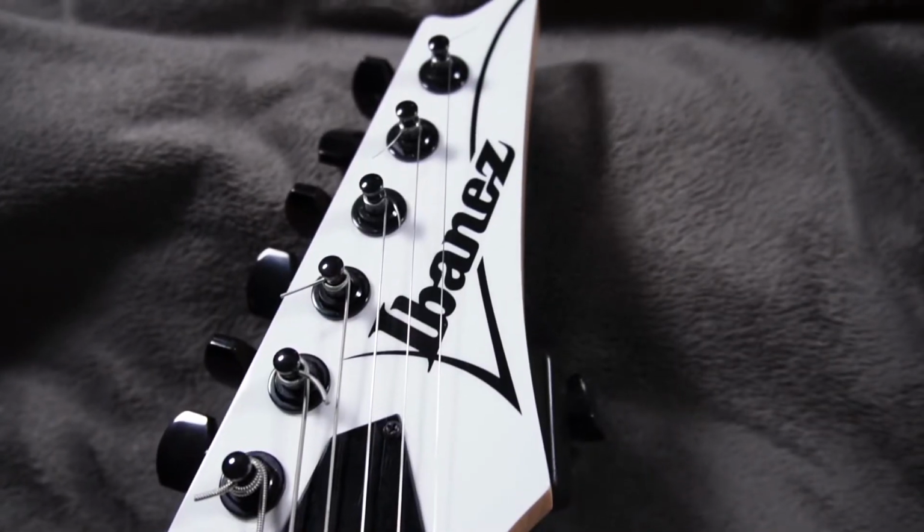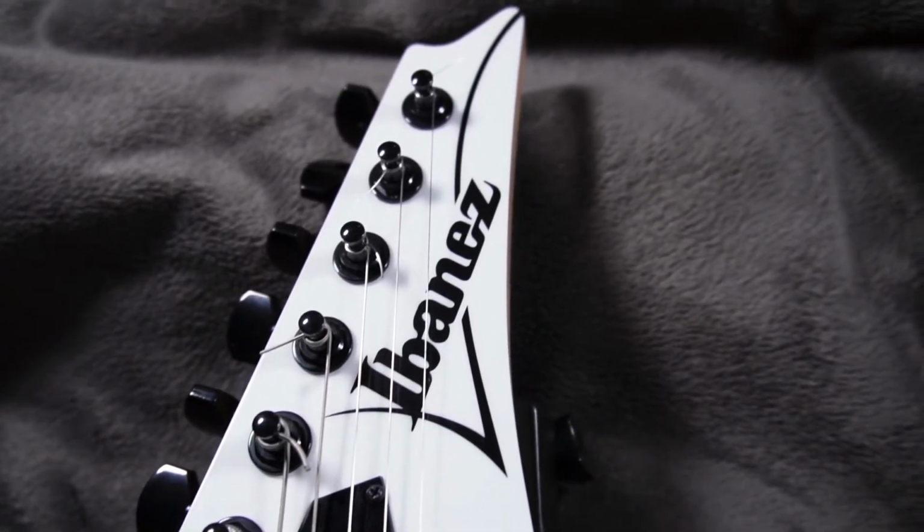Now, something that's interesting is that the Roadstar models would eventually adopt the RG and Gem style body with the sharper horns and more sleek look. So at this time, Ibanez would only offer the RG and Gem with the signature Ibanez headstock that we actually know today. Now, from the late 80s to the early 90s, the Ibanez RG would then swallow up the Roadstar name. Again, this transition period is still up for debate based off the historical evidence. What we do know is that Ibanez stopped promoting the Roadstar name right about 1991. This really left the RG name front and center.